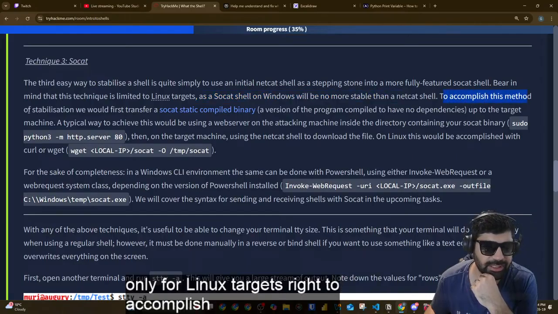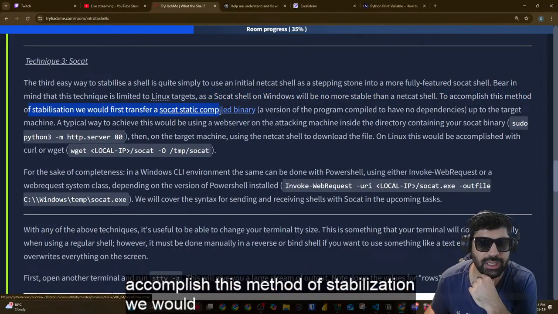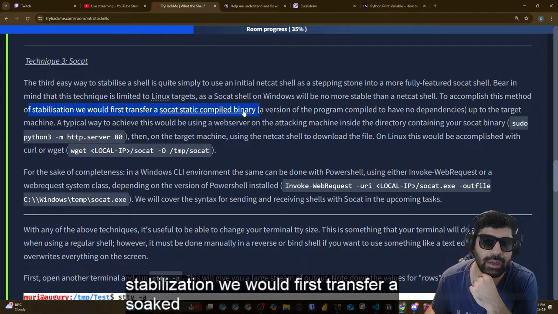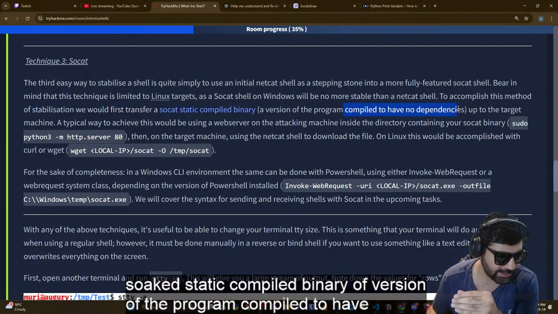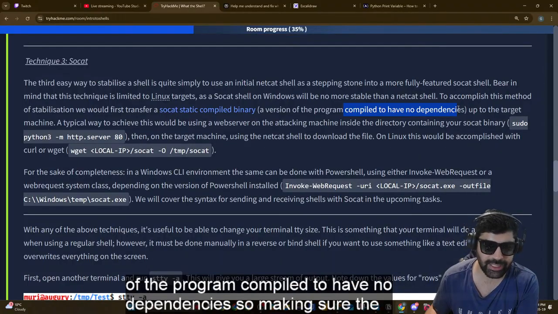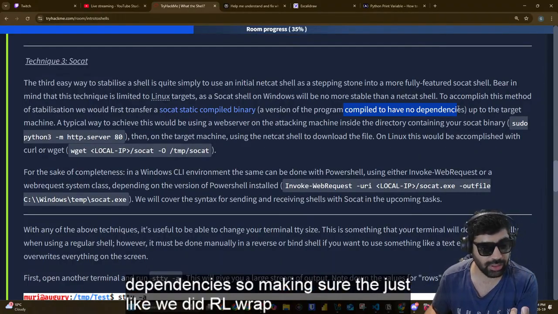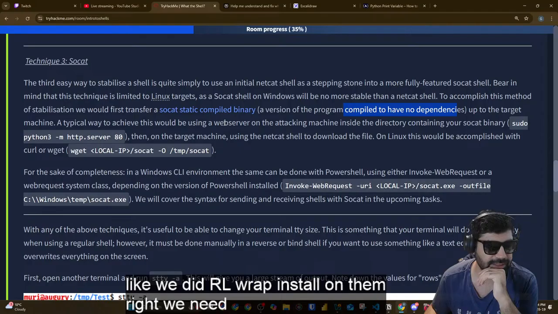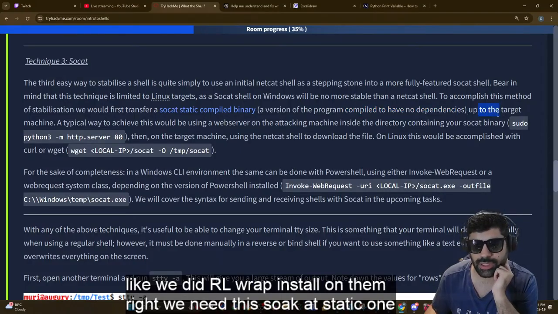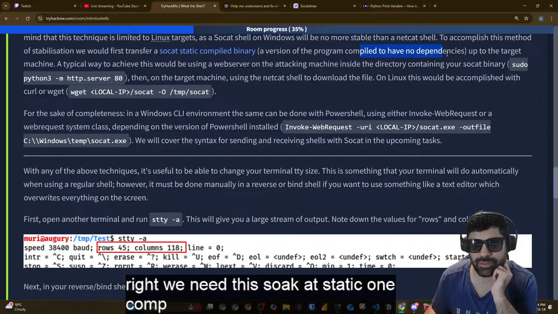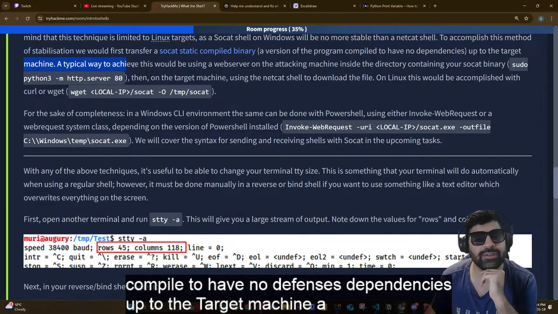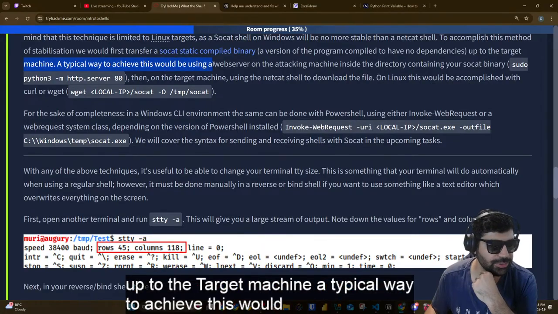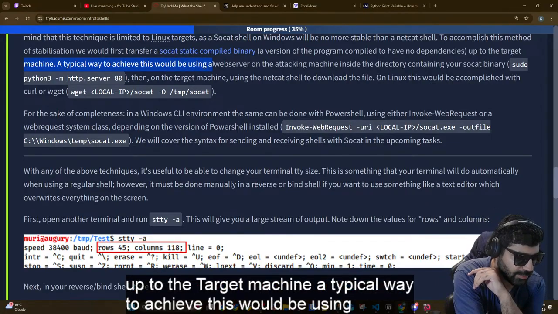To accomplish this method of stabilization, we would first transfer a Socat static compiled binary, a version of the program compiled to have no dependencies. So making sure, just like we did the rlwrap install, we need this Socat static one up to the target machine.